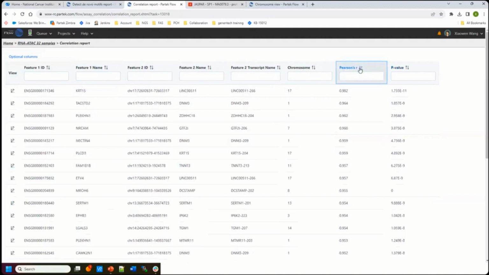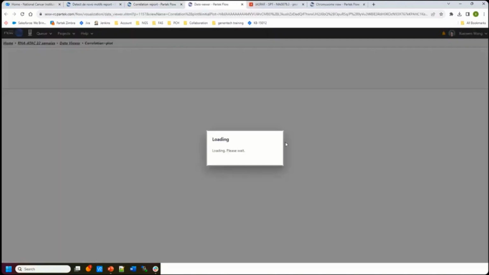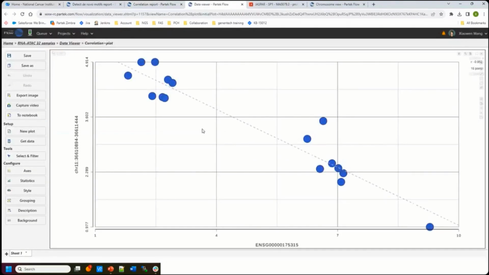And whenever you see a correlation, this is the correlation plot. So you look at the intensity. The x-axis is my gene expression value. We selected the normalized count, right? So the normalized expression value of the gene. Each dot is a sample. I have 32 dots here. And then the y-axis is the region, the normalized read count in the region. So this is the correlation coefficient.